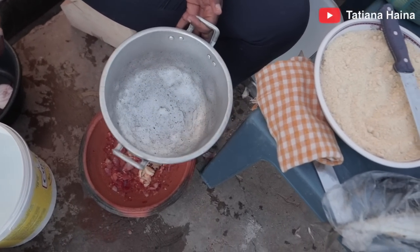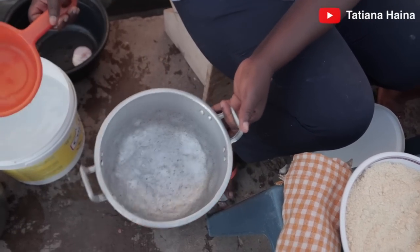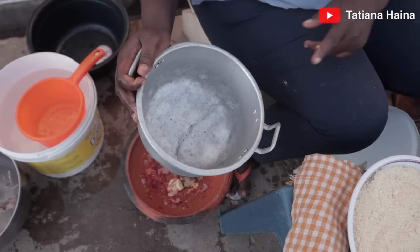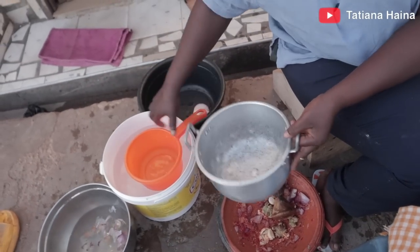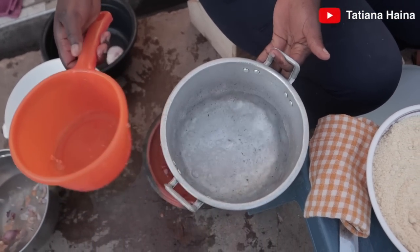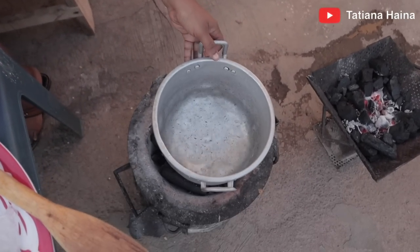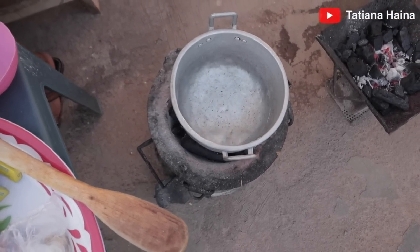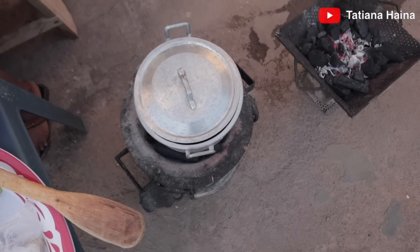So we want to put our okra water on the fire. The water for the okra. I've already washed it, but so you know, I washed it twice. So this is our okra water. Okay, so we add in the garden eggs too, right? You can put in the one you like. Then we cover it up and wait till we are done with the okra.